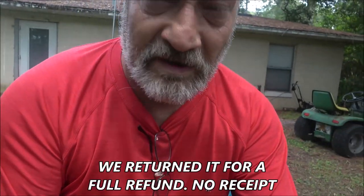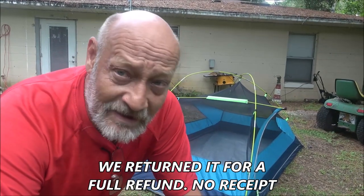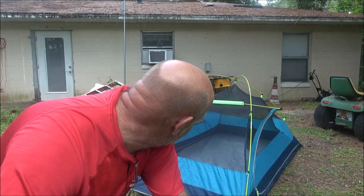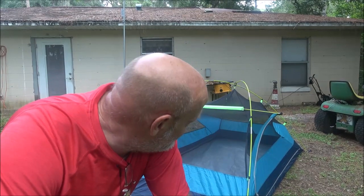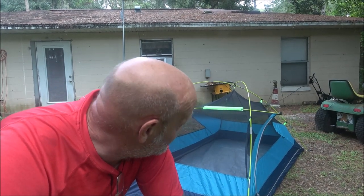I don't know if she wants to exchange it or just refund, but yeah, it's a great little tent. Too bad it's pretty crappy quality, because that shouldn't happen. And if it does, they should make it where you can get a hold of somebody to get what you need taken care of. So yeah, I'll give it 2.5 stars just because of that. Oh well.